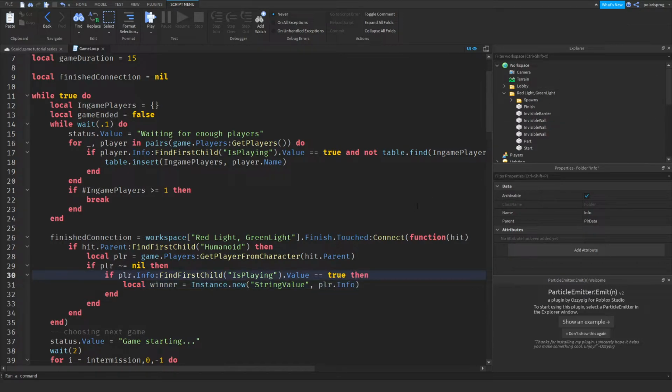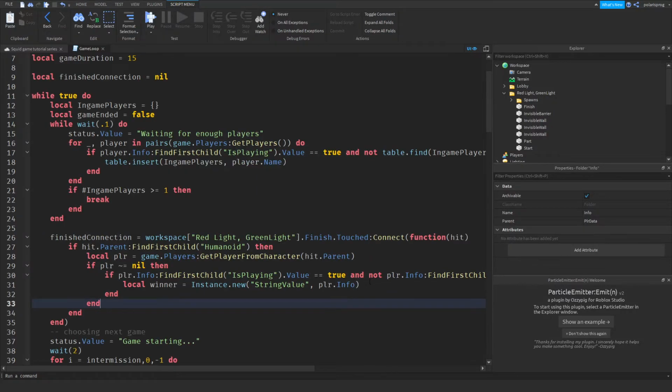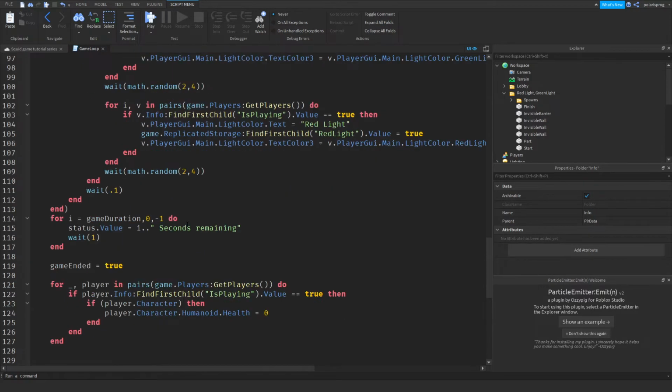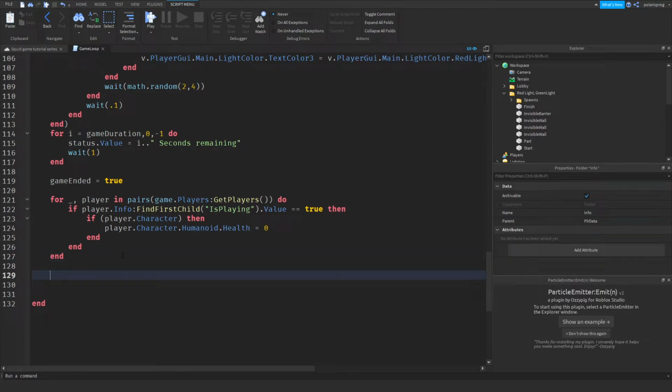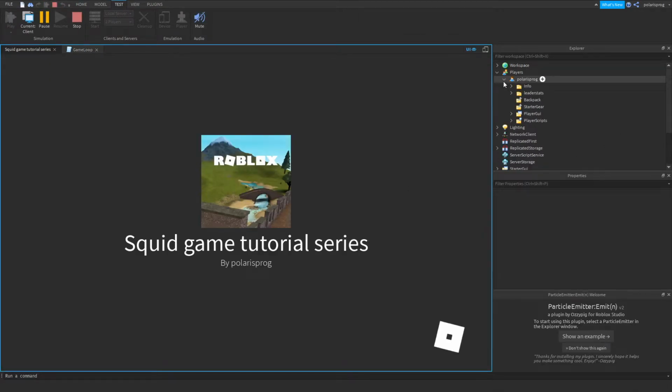But before we do that, we're gonna check and not plr.info find first child winner, and in here we're gonna do winner.name is equal to winner, and that should be it. And when the game ends, we're gonna disconnect the connection, so finished connection on disconnect. And now if you play the game, it should create a winner value.